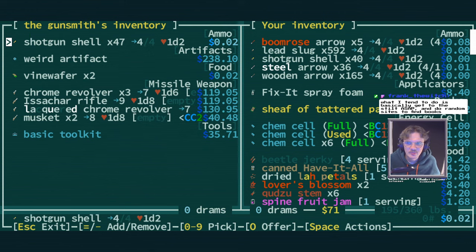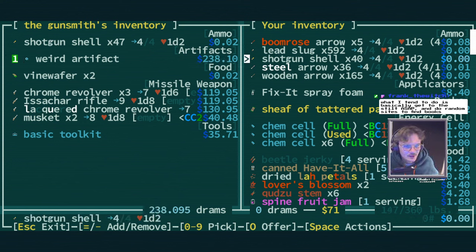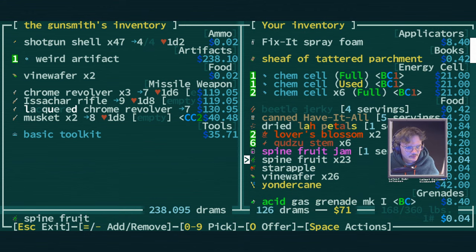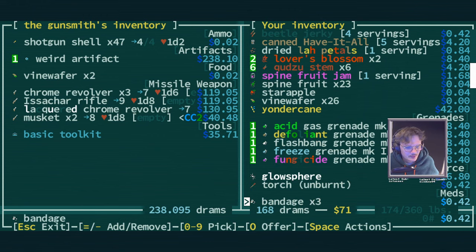All right, I'm going to start buying out these artifacts, I think. Kind of bummed that there's no tinkerers here, but there you go. Get rid of some of the garbage that we're holding. Picked up a glow sphere along the way.